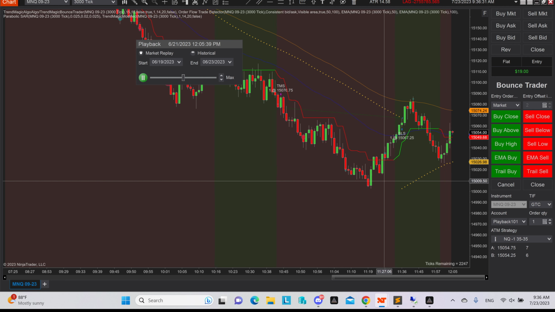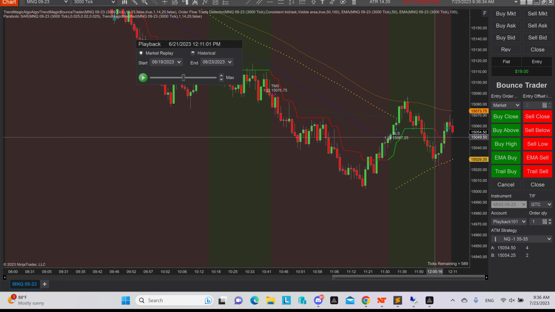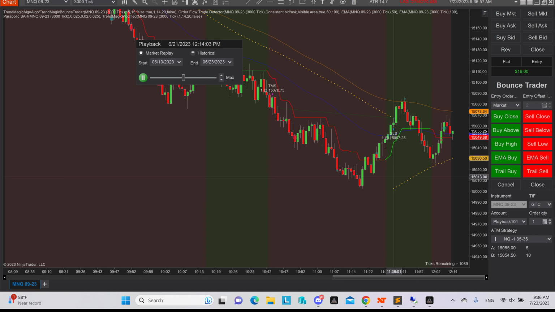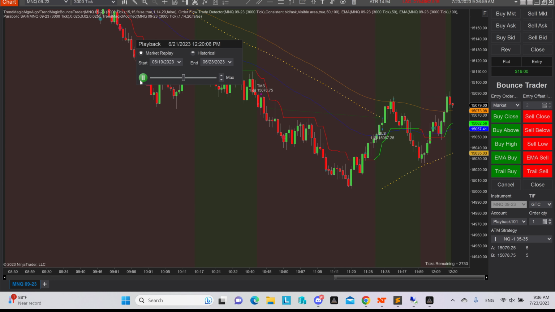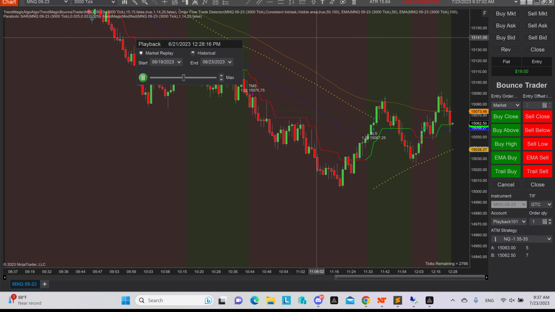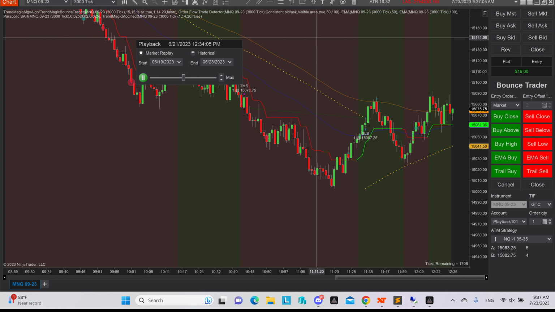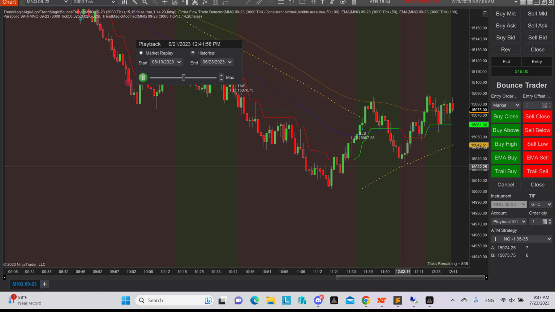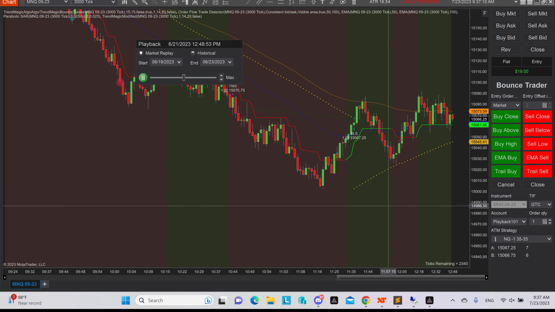But anyways, now let me stop here. It didn't take this short, even though the fast EMA is below the slow EMA, because SAR is below. We didn't take that trade. It's pretty smart, because we checked in settings not to trade against SAR. That's why it didn't take this trade, because we are getting into the SAR.